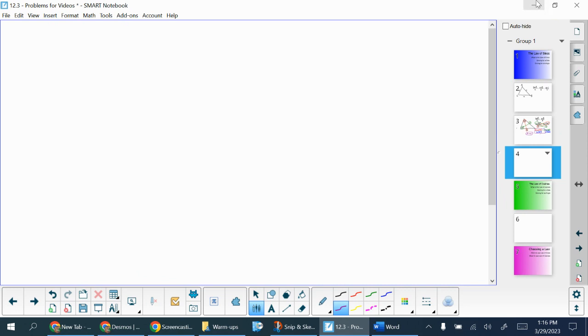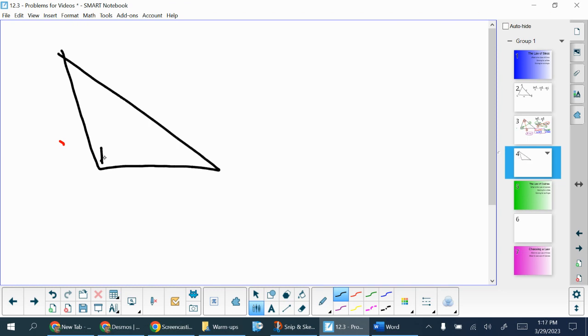Okay, solving for an angle is not too much more difficult. So I'll go ahead and draw this next problem out here. I'm going to go with 110 degrees there with a 13 side across from it, and an 8 side there, and x right there.